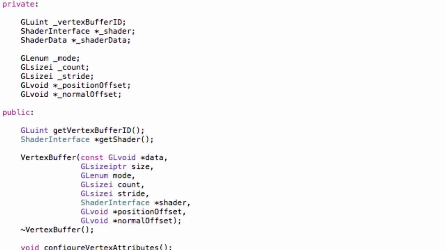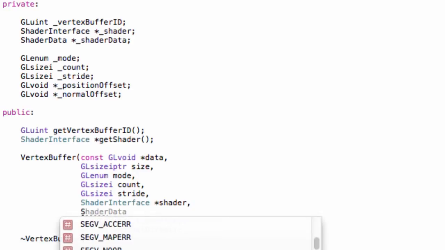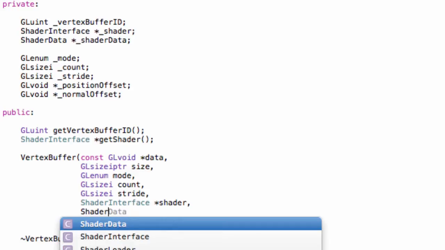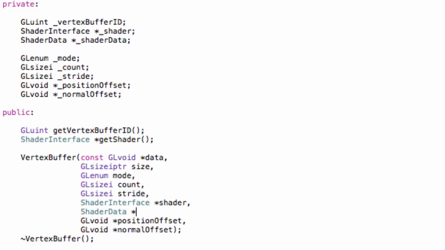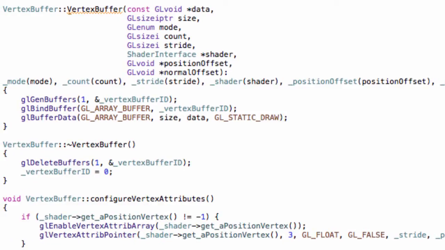So in our constructor, simply do ShaderData pointer _shader. And all of our shader data will be probably unique, at least in the beginning.